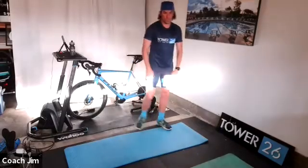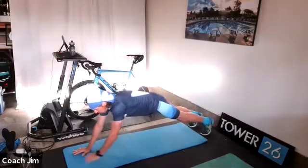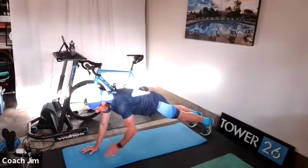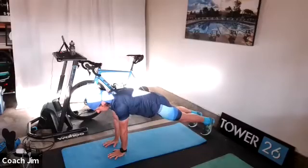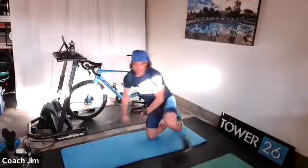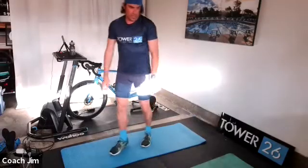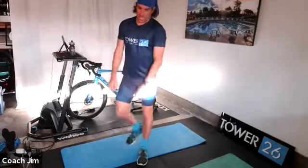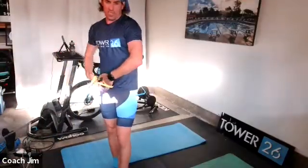So the next core exercise we're going to do while you guys are recovering, you're going to be in the push-up position, and you're just going to walk out 3 walks with your hands, and then you're going to walk back. And then you're going to walk out. But notice the hips don't move. Control your hips, and that helps you work that intrinsic core, which takes away from that rotational instability. And if you can't take 3 steps, just take 1, 2, whatever you can take, and we'll build up to it. We're going to go 6 by 1 minute pull at 70% effort. So grab your cords. And in between each, we're going to do our plank walkouts for 30 to 40 seconds.